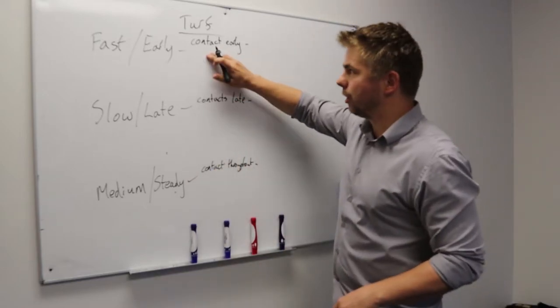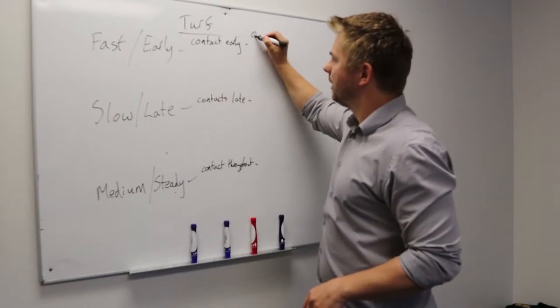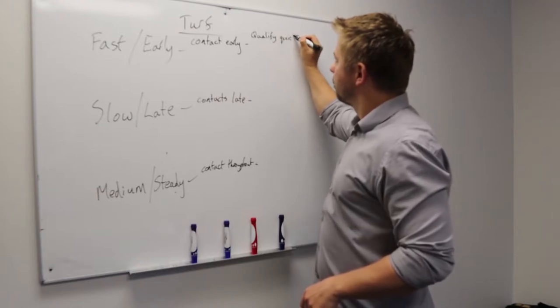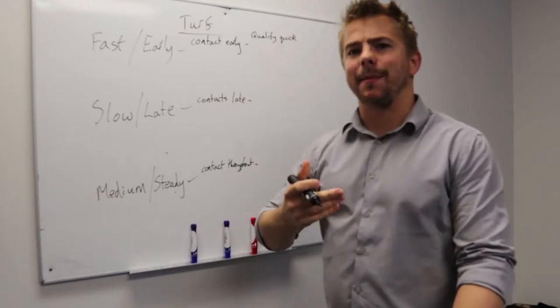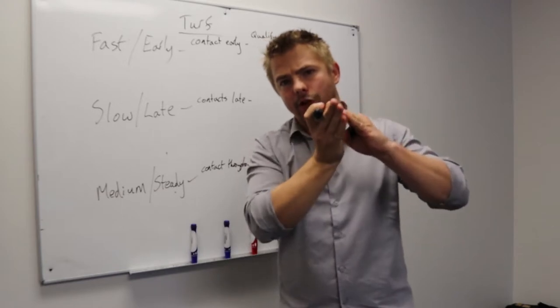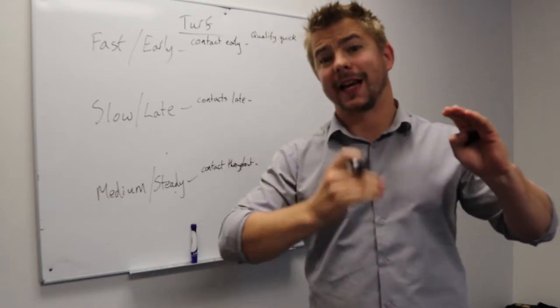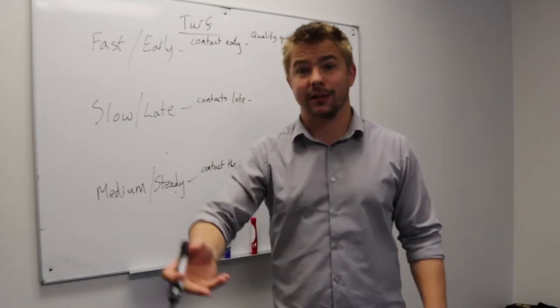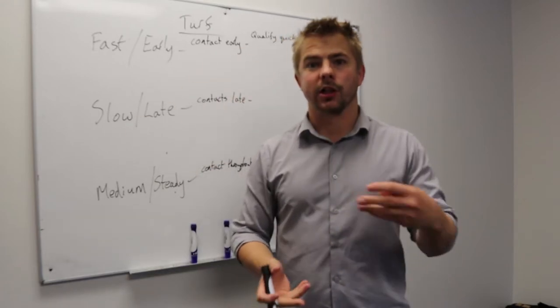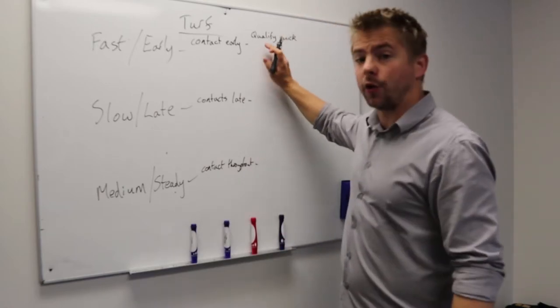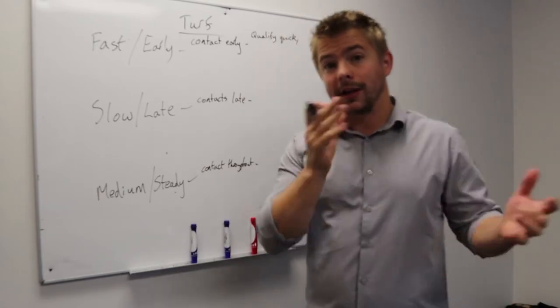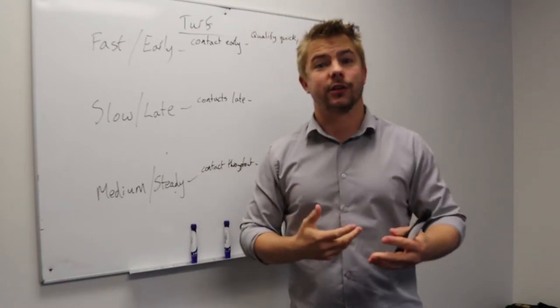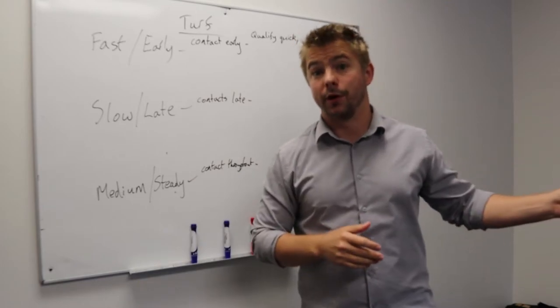With contacts early, what I need to do is I need to qualify quick. Because when you're getting a lot of early contacts, that means that if you're getting so many contacts throughout the day, you're not going to be able to prep out your 80 houses in time for that second lap around prime time if you're pitching every single customer, doing objection handles on every customer that you get, because a lot of them might be non-quality customers. So what you want to do is qualify quick. If you qualify early, what you can do is you can find out if they're a quality customer or not. If they're not, raise awareness, direct them towards the website, move on.